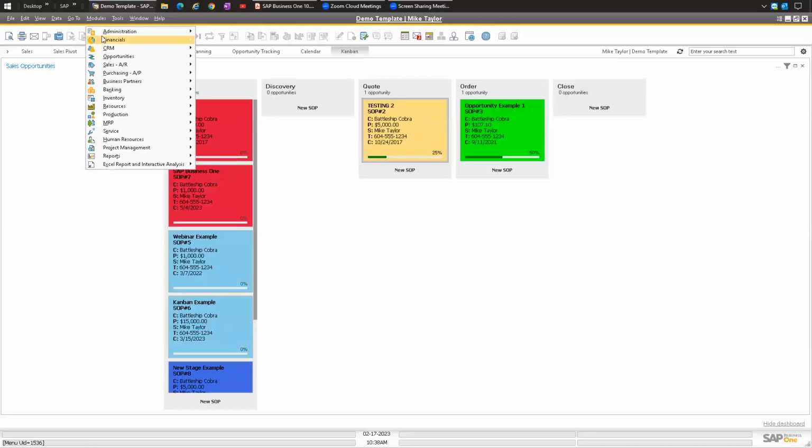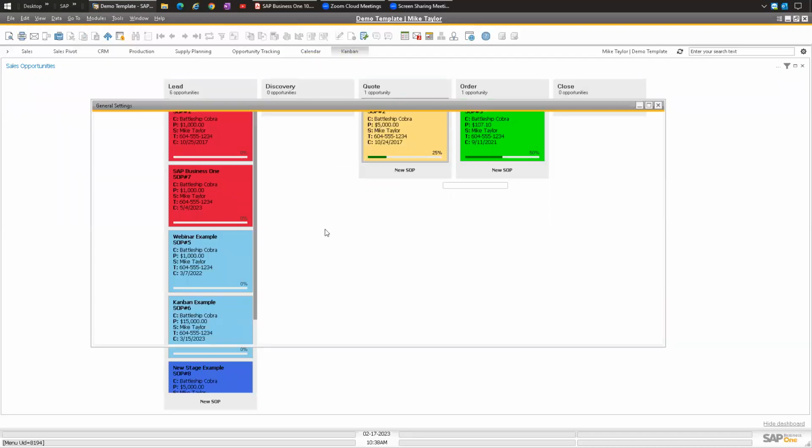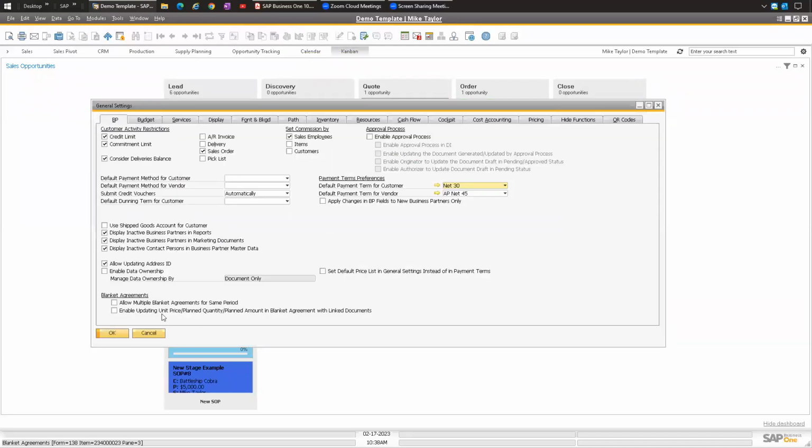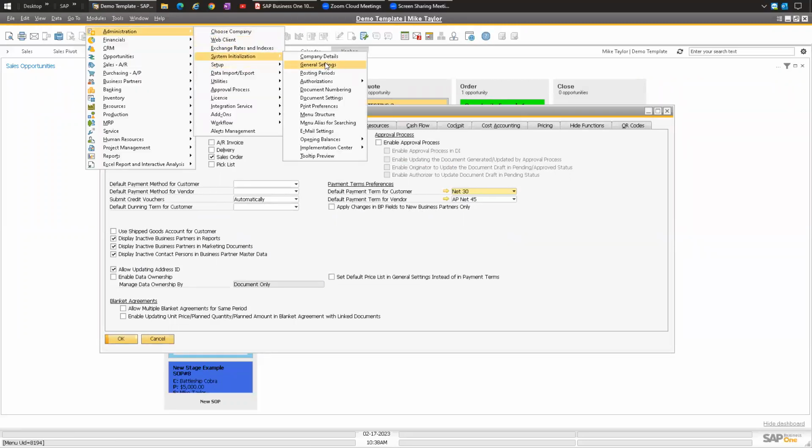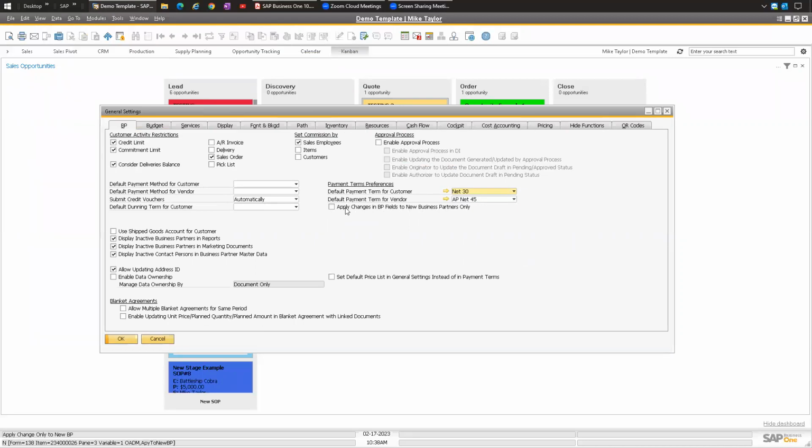One thing that was really interesting, it's a small change, but it's a really important change, and I think it's a useful one: modules, administration, system initialization, general settings. You can now prevent the change of a price list in the document when you change your payment terms.